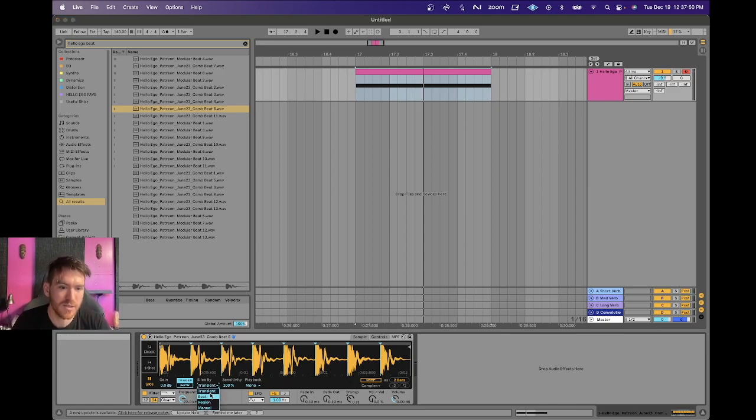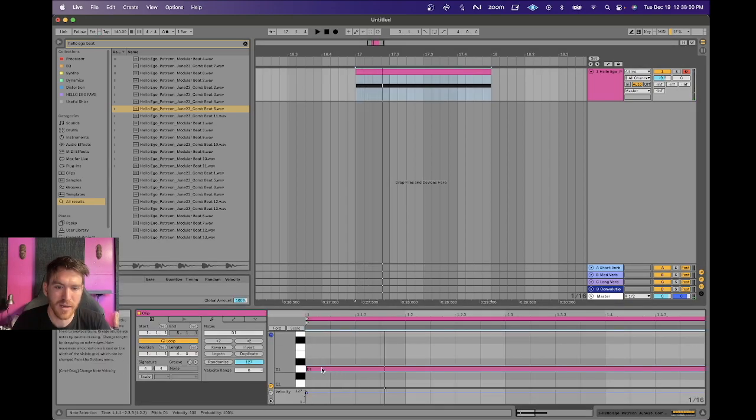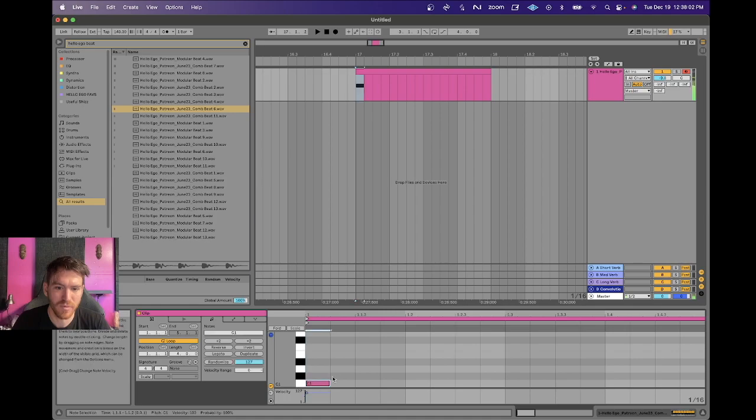You can also set this to just beat, in which case it will just assign a division based on whatever you have this set to. So here you can go ahead and let's just make a little random sequence of notes here.